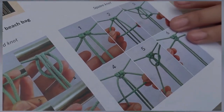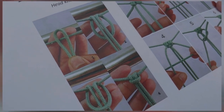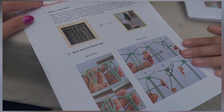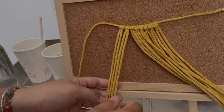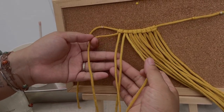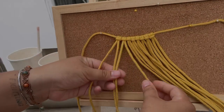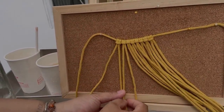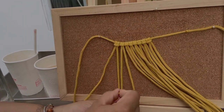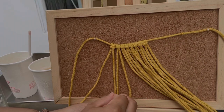Okay. So today is from basic to excellent. Ooh, I like that. All right, basic to excellent. Here we go. It's okay, but now we learn from basic. So the basic knot will start from four, okay? So the main thing, always, please, always keep the two of the middle straight. This one will be your leader. When you keep this one straight, your knot will look perfect.